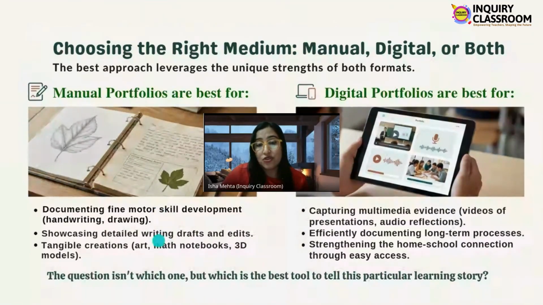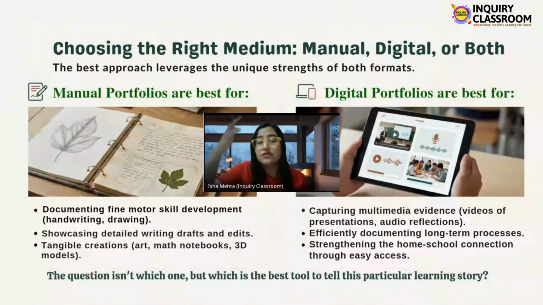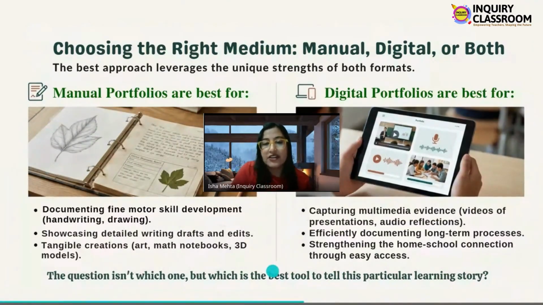But when it comes to their oral reflection discussions, they have a role play presentation. So where does that work go? A written reflection alone is not enough for that. Digital portfolios are really good for that, and we can take a video or a photograph and add it to the digital portfolio. So a mix of both, I would say, works really well for both EYP and PYP.